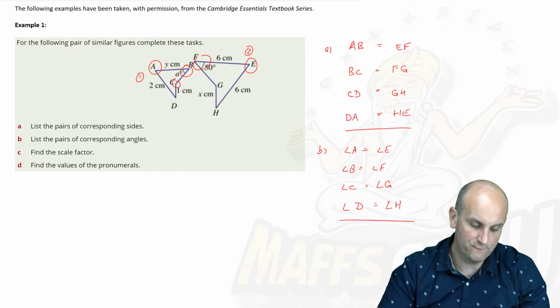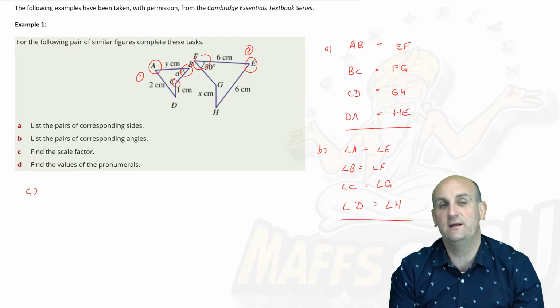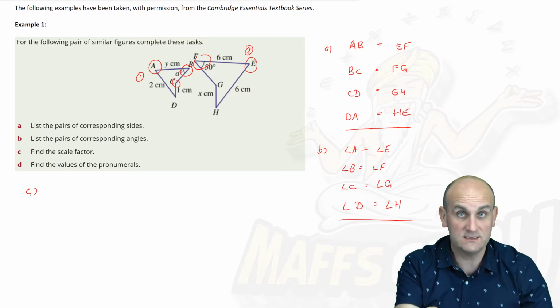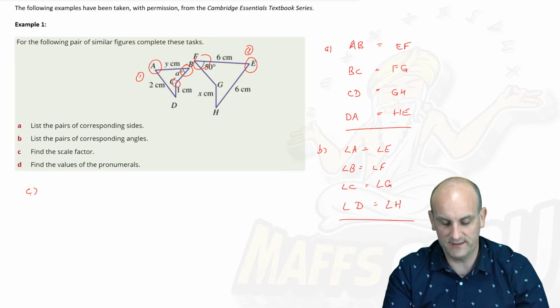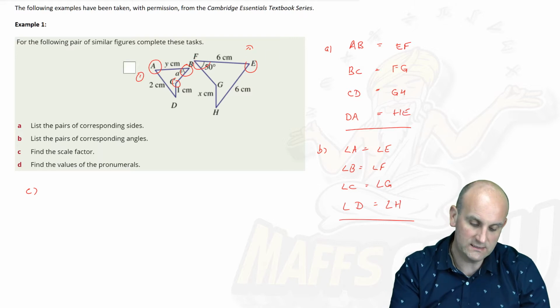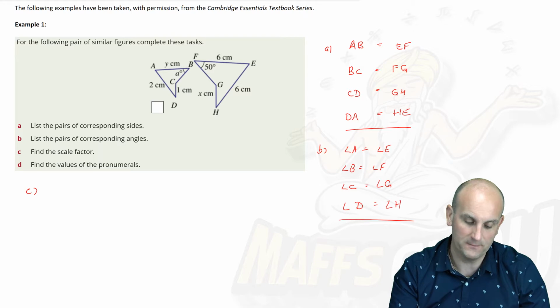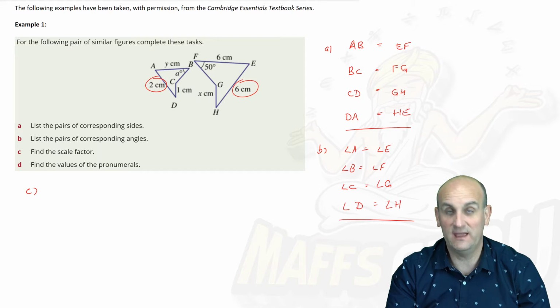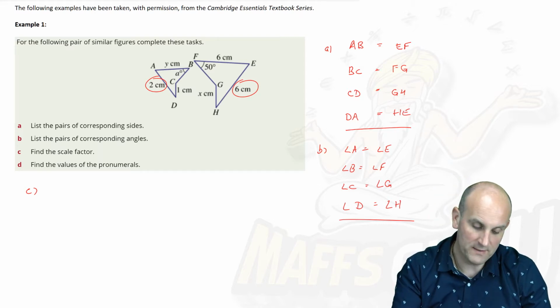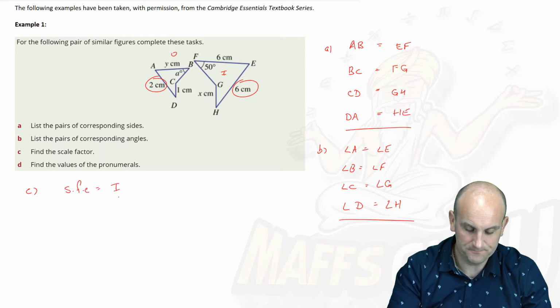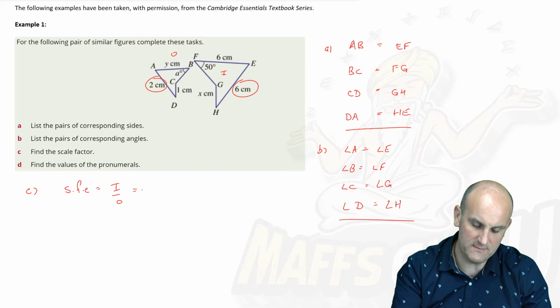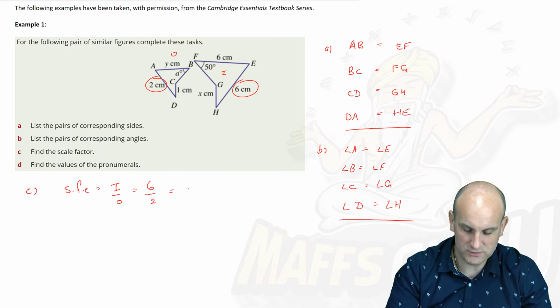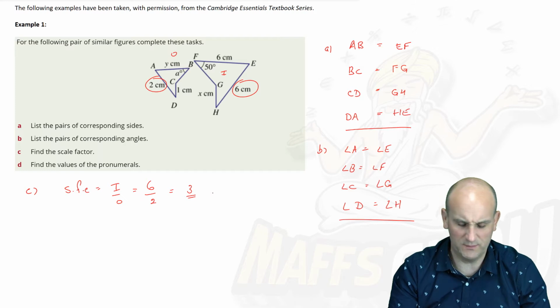There's part B. Find the scale factor. Now, I know they didn't say enlargement, but it's still asking for the scale factor. So for scale factor enlargement, we need to choose 2 sides that correspond and have measurements on them. As it turns out, we've got 2 centimeters here and 6 centimeters here. In fact, they are the 2 sides that correspond. Bearing in mind this is my original and this is my image, my scale factor enlargement is my image divided by my original. So my image would be 6, my original would be 2, and writing that down, my scale factor enlargement would be 3.